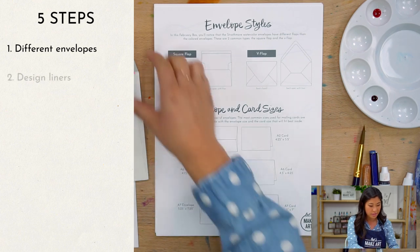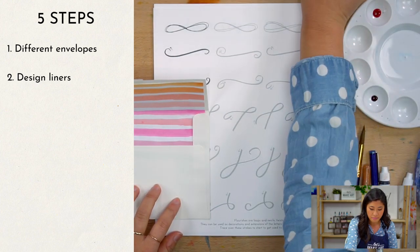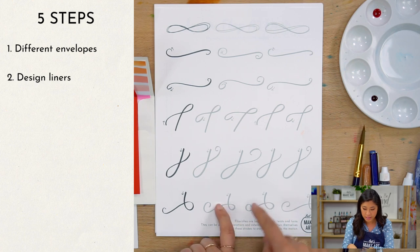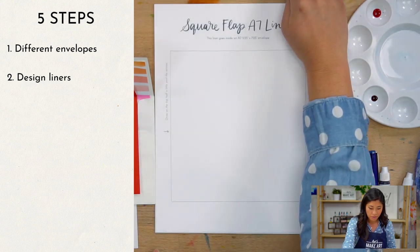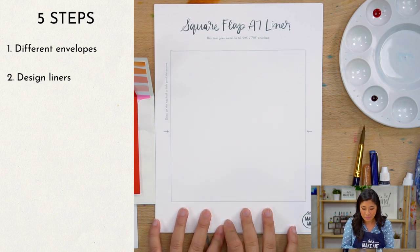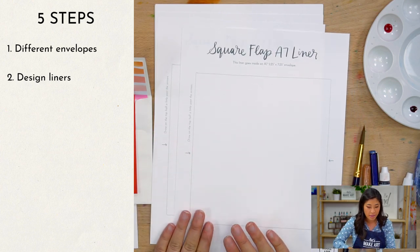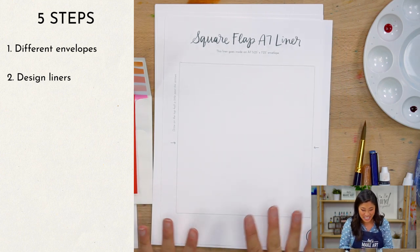The second step is I'm going to show you how to design them. We're using a few different things. I also created a flourishes practice worksheet — I'll explain that in a second — which is another practice worksheet you can get as well. This is included with the designing of the liners. Also included with your box are the physical liner sheets, so you don't have to go out and buy extra paper. We're going to be designing these literally on the paper that came in your box.